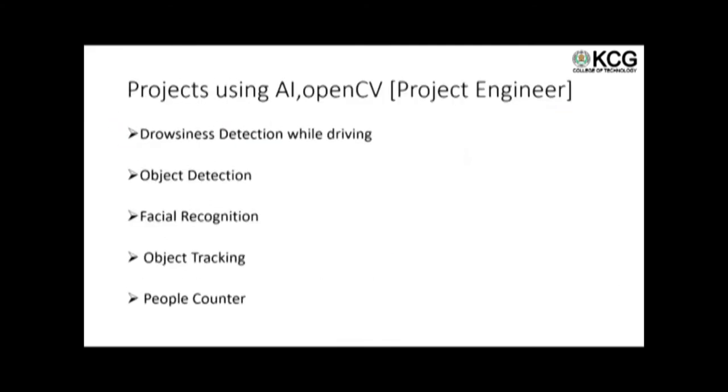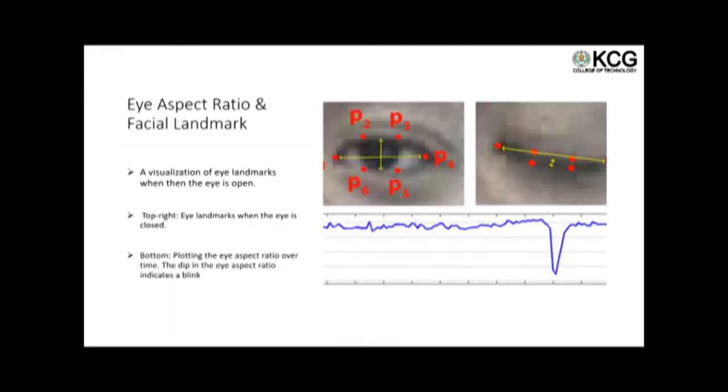As I showed before, drowsiness detection while driving. Guys, drowsiness means the eyes become tired, right? This is for drivers, for truck drivers, not only truck drivers but many drivers all around the world, though basically it is meant for truck drivers. As we know, truck drivers drive trucks for long hours, during the night and during the day, traveling almost continuously for 2 weeks, 20 days, 25 days.